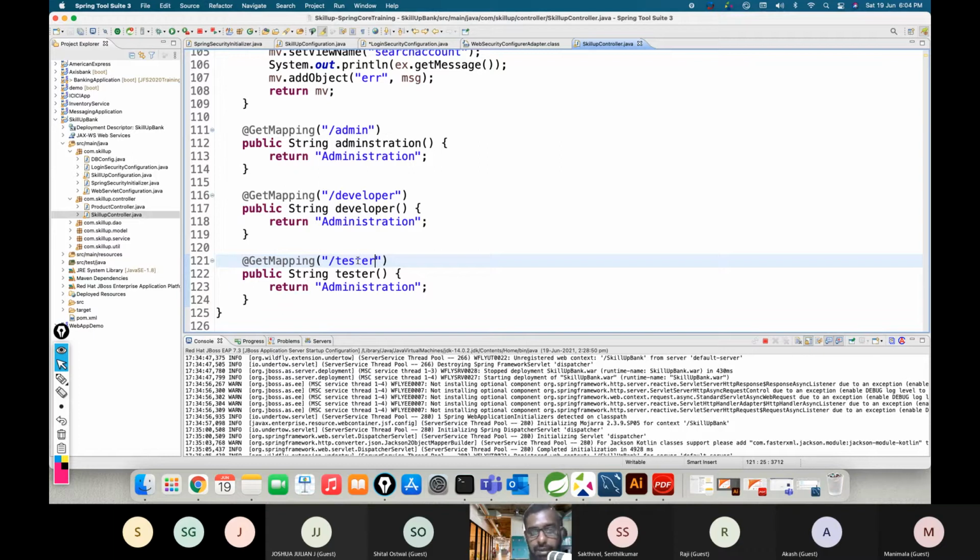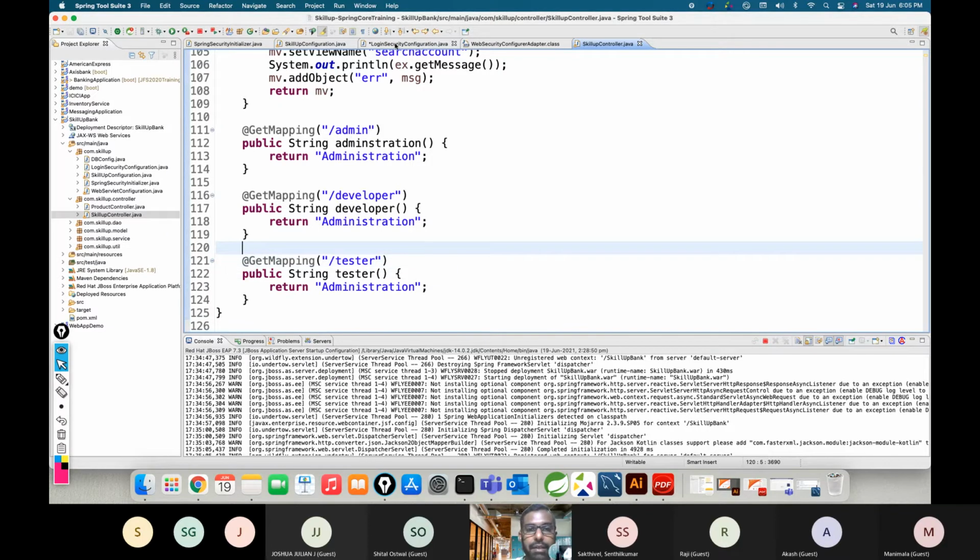Any person can access welcome because it does not need to be highly secured. But endpoints like admin, developer and tester should obviously be protected.